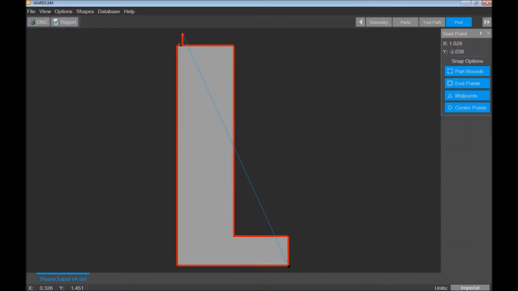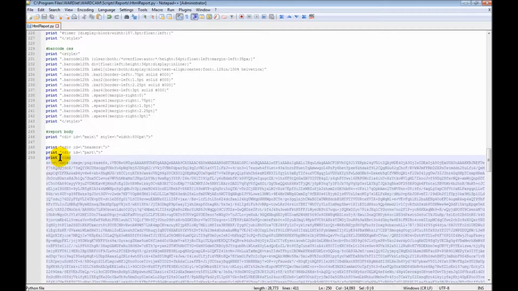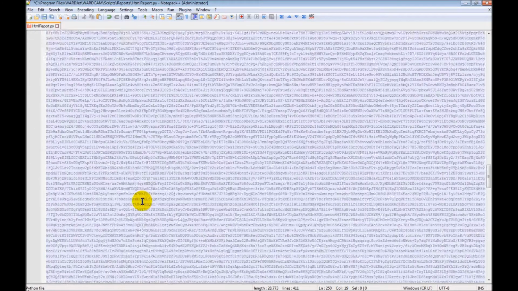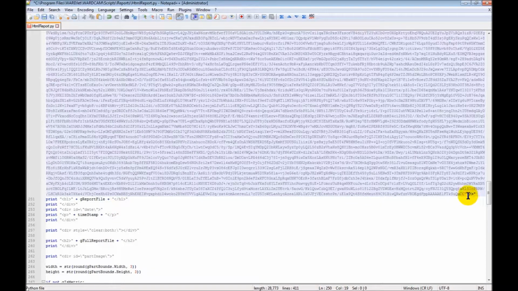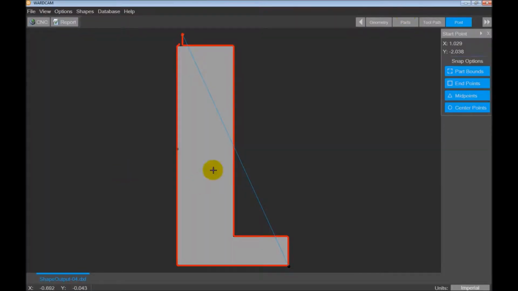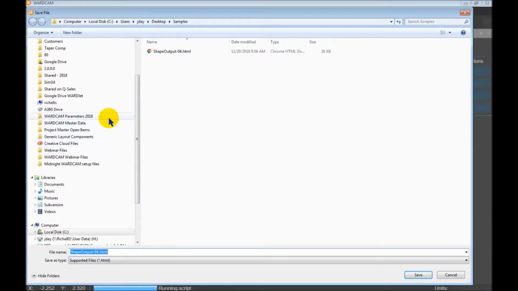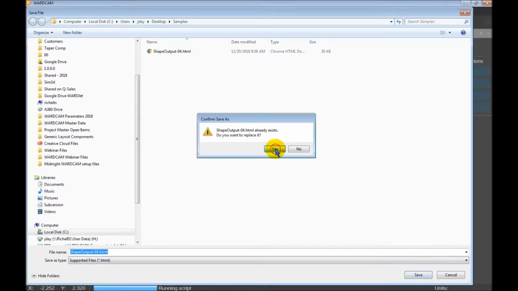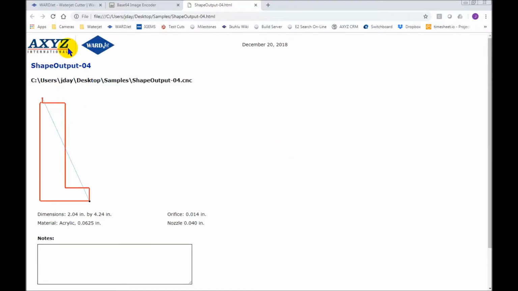And then if you just go back into this file here and change this double quote to a single quote, and then down at the bottom, change that to a single quote, and then resave that, and go back, create my report again, and there's my new logo. So that's with the PNG file.